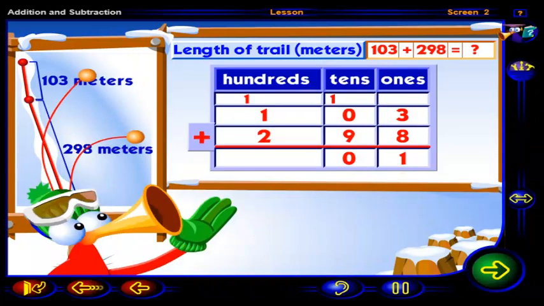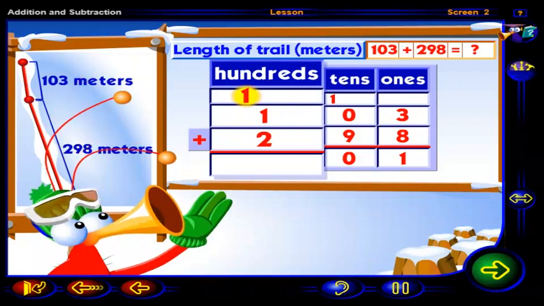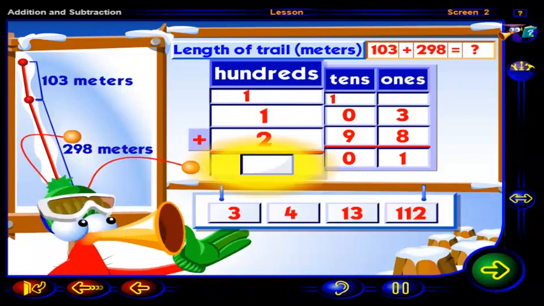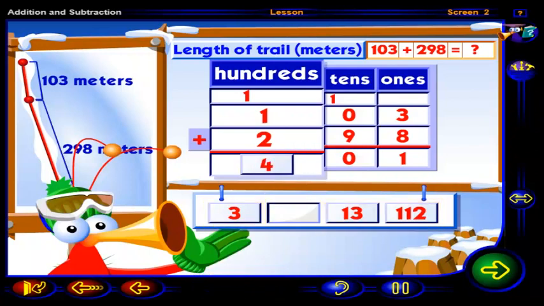Right. Let's add the digits in the hundreds place. What is the sum of the digits in the hundreds place? Drag a number here. When you're done, click OK. That's right.